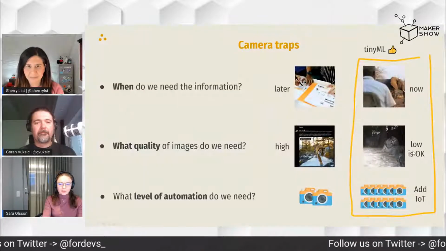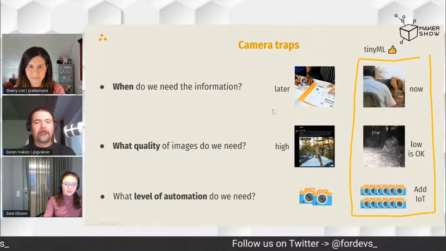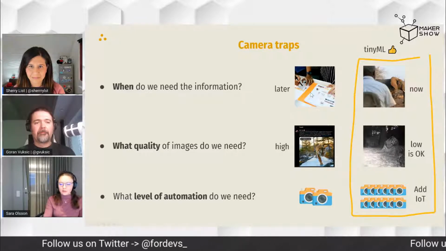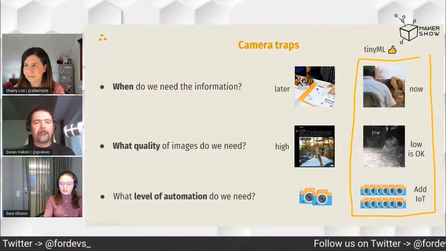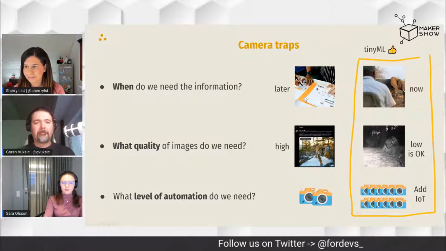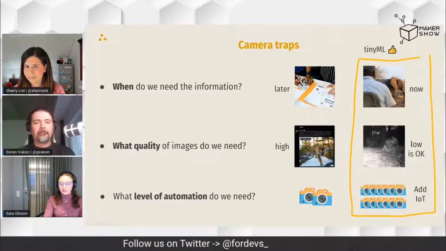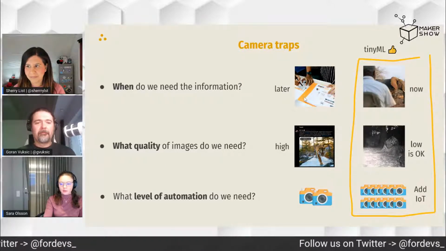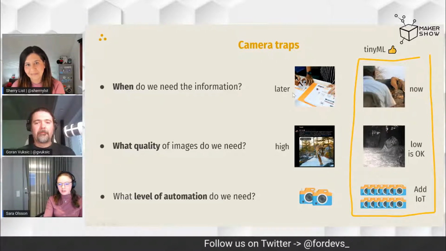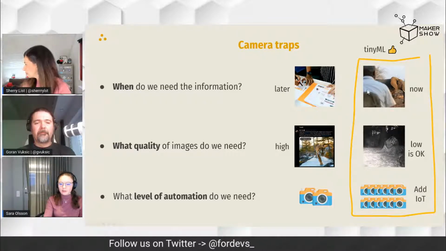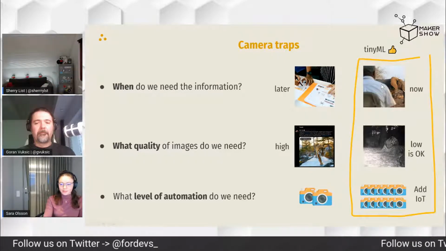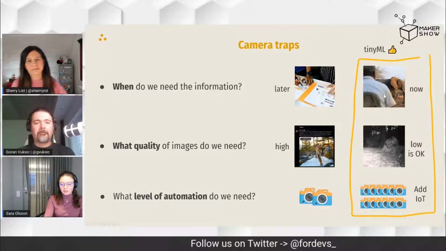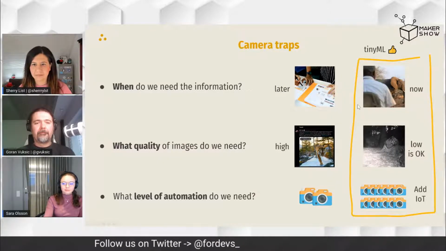So we should ask ourselves, when do we need the information? Are these images for a research project where analysis will be conducted weeks after the period of data? Maybe machine learning could be a useful tool to sort and count by species, but then you would probably not care about inference time or computational power, and rather just do a batch classification in the cloud. However, when the purpose of the camera is to protect animals, it's vital to provide these insights in real time, and let the rangers act before something happens.